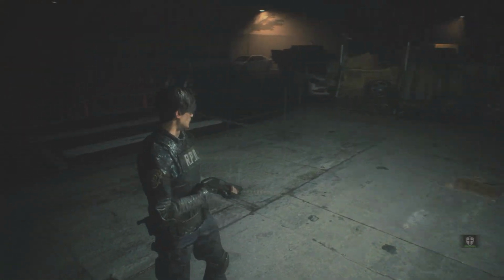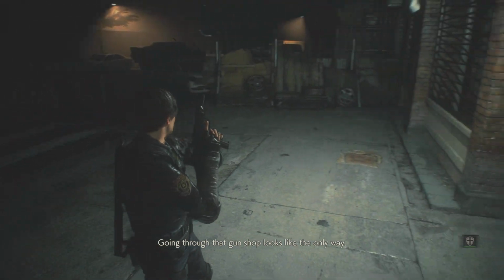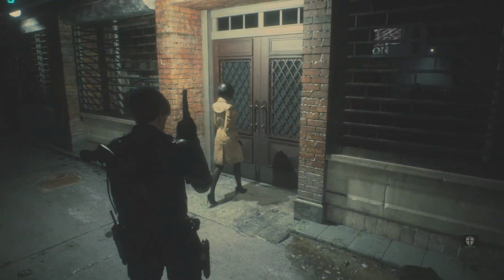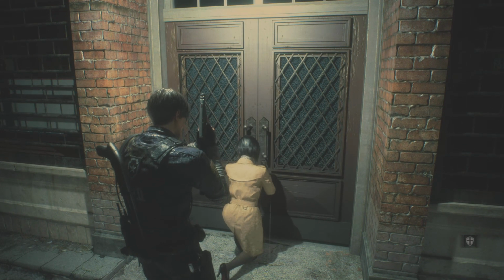Now we gotta wait on Ada. Road's out. Going to that gun shop looks like the only way. I'm real glad Mr. X didn't follow us out here like he does in Claire's scenario, because he would have come over here before Ada did.